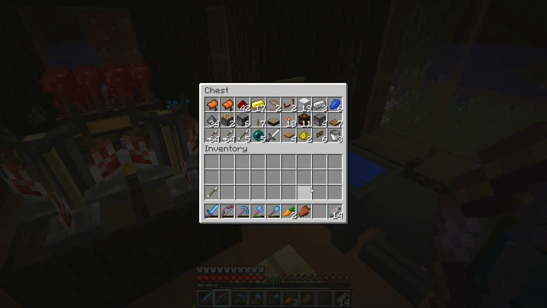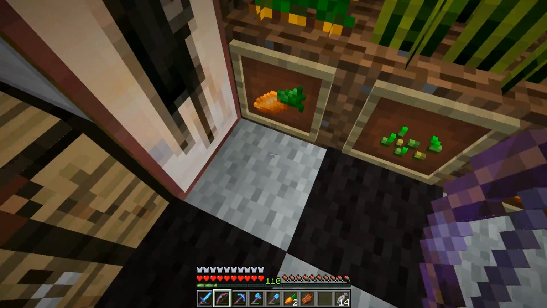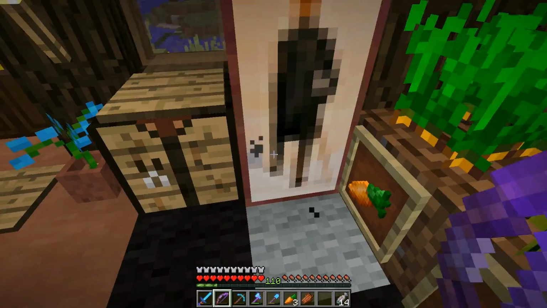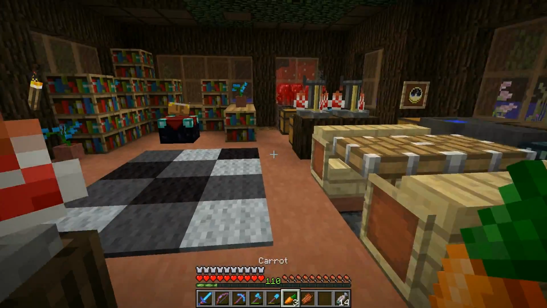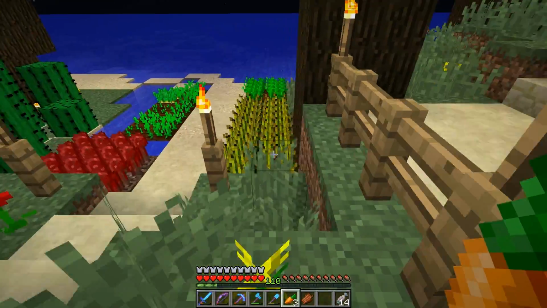Well, I don't know if it actually needs any more. We could probably put some stuff inside the fridge. In fact, the fridge is probably still stocked. Yep, got another carrot. So yeah, that's pretty much it. That's all the homes.